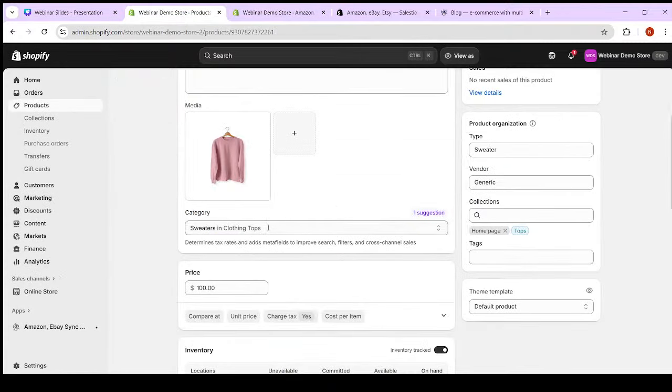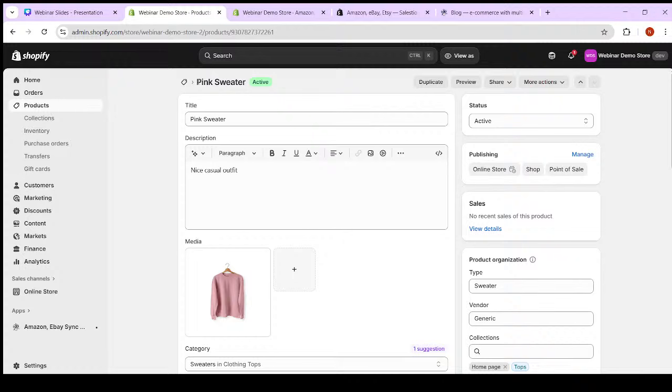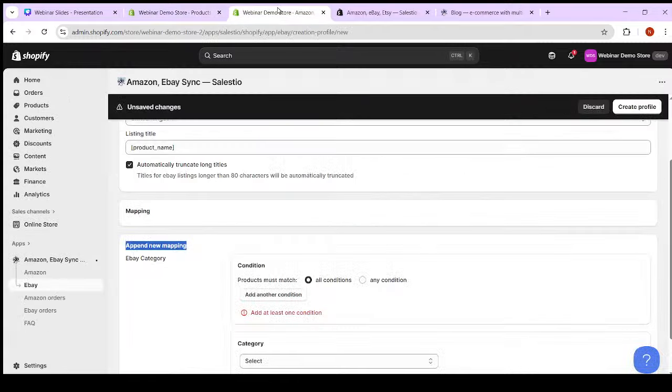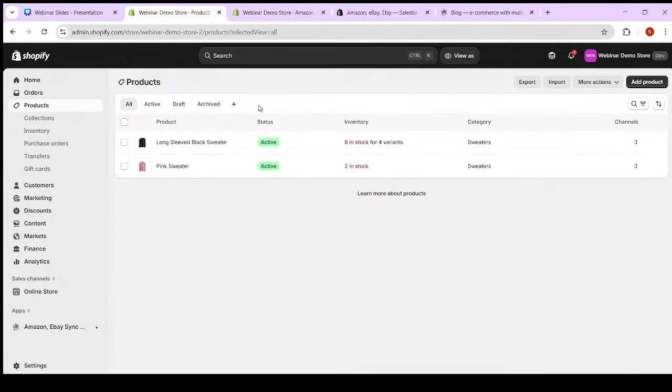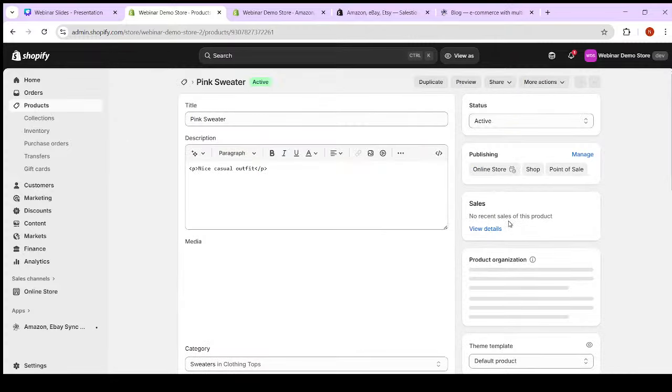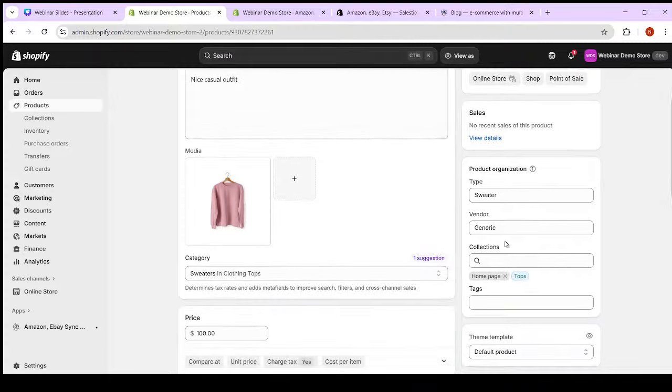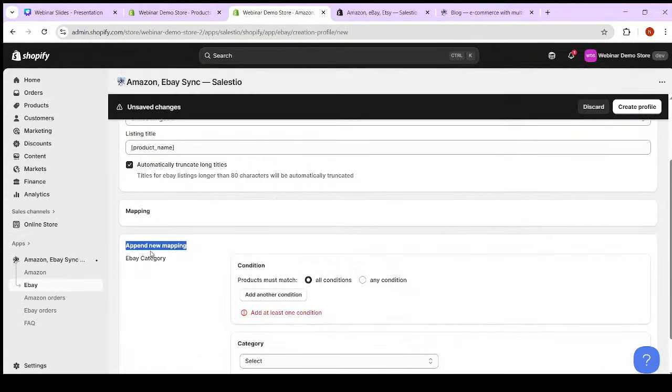In our store, what products we are trying to send here, this will be a sweater. We have actually two sweaters. One is the sweater just as a single product, and one is with variants here. Let's open the page to see the details. So the product type is sweater, and also we have the collection. It is called tops. Here we set the mapping.